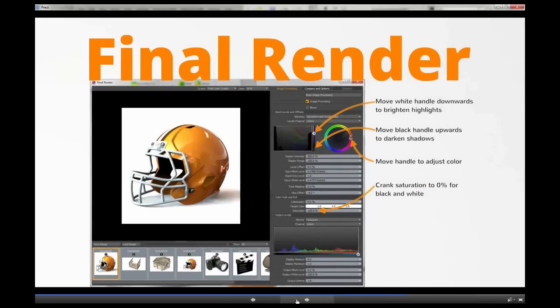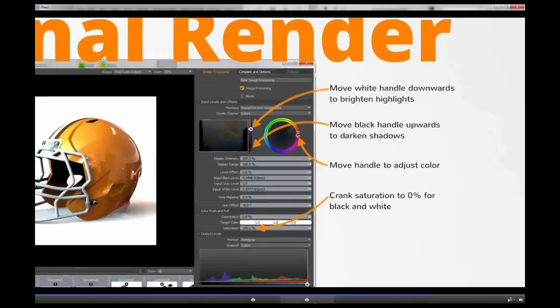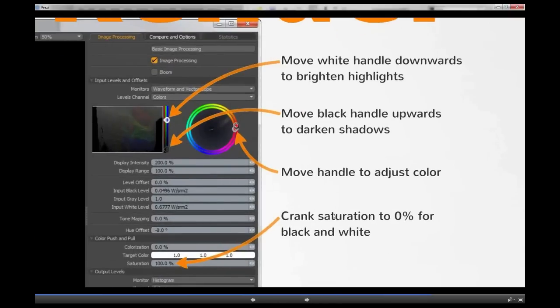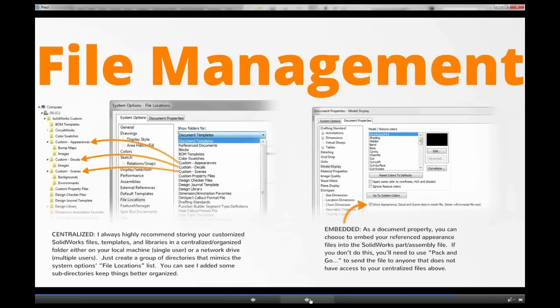Just one final slide. Here's a closer look at the settings that I like to change. Another thing that they give you an option to tweak a little bit is the saturation. If you crank it down all the way to 0, that's how you can make a black and white image very quickly out of a colored render. 0% saturation, or a percentage, I should say.